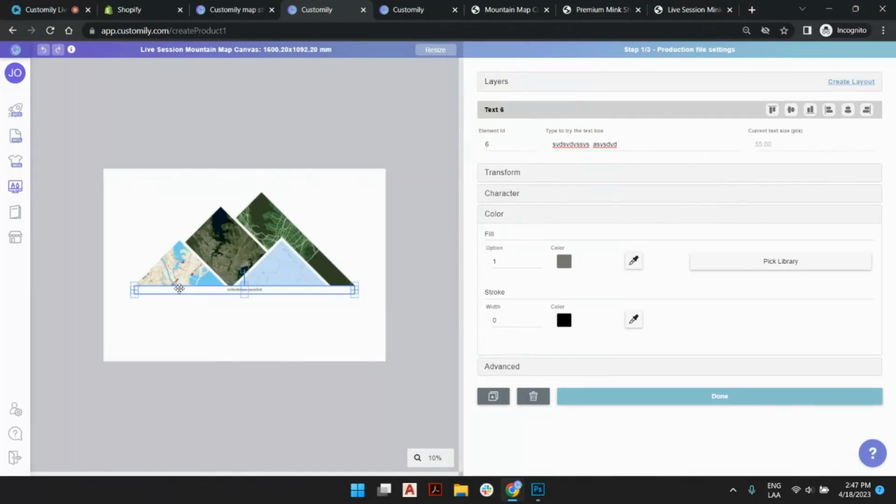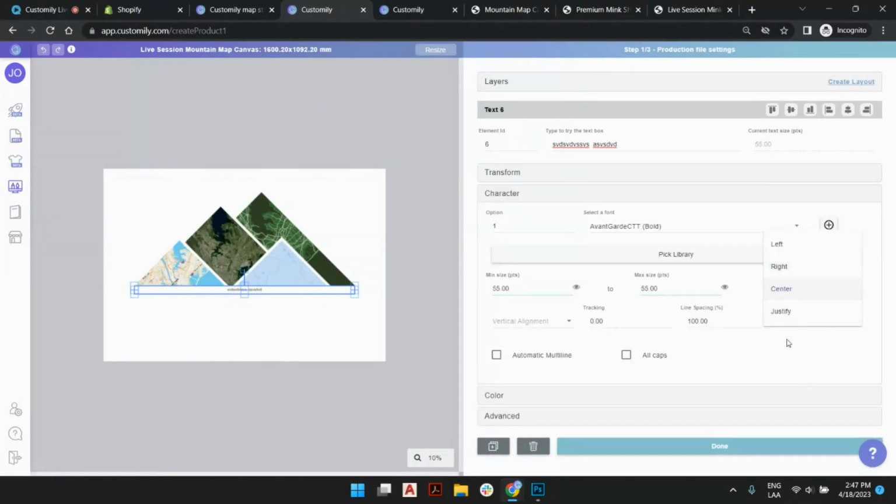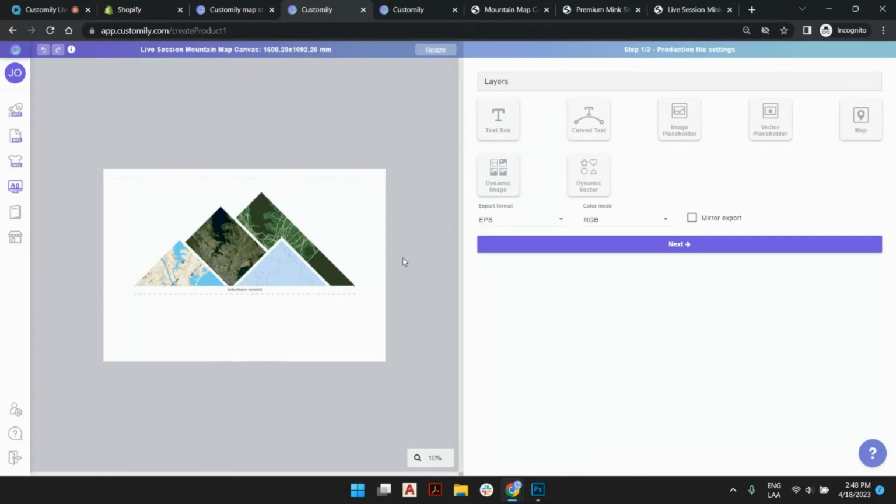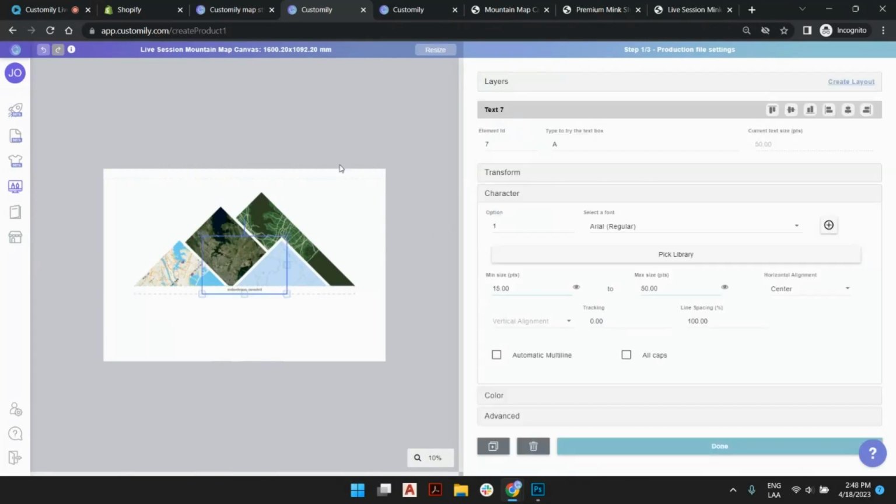And this can be filled with anything you want, like that. It can be centered in the alignment as well, and have the sizes. Now, if you want a fixed size, you set up the same for the maximum and for the minimum. And if you don't want that, we're going to create another text box and show you how.